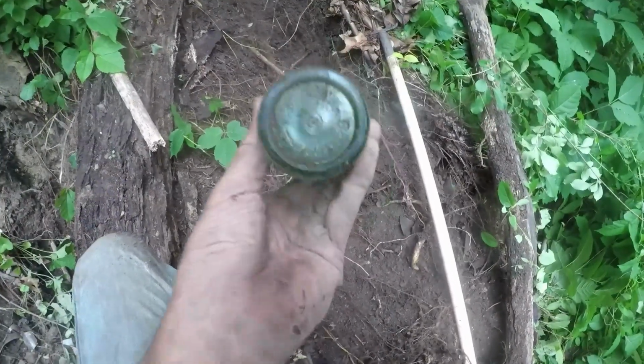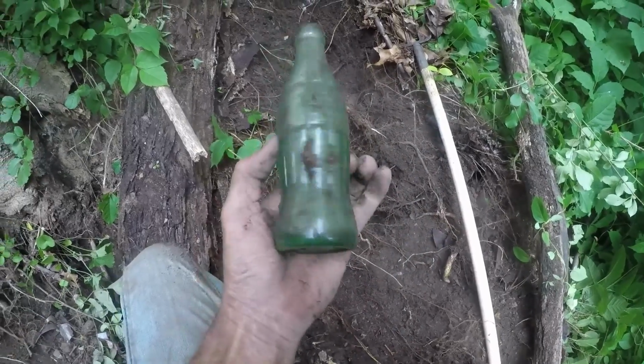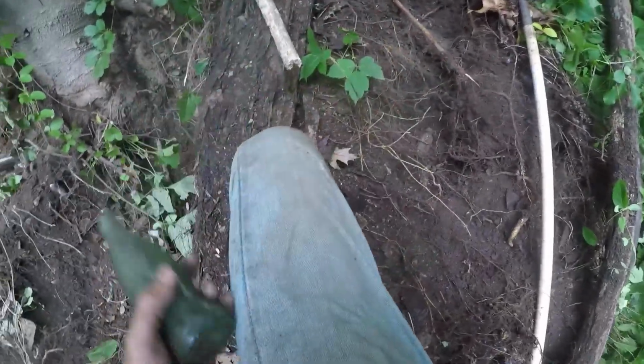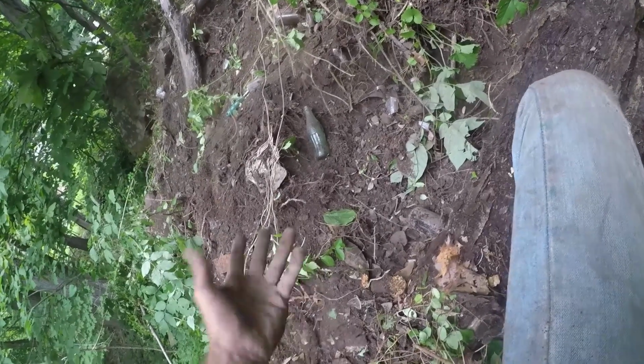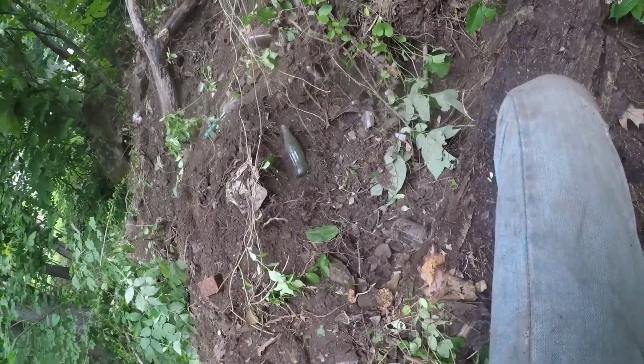But anyway, later. Ready to leave, and I thought, why not do a few rakes in here. There's another beautiful Sistersville, West Virginia Coca-Cola bottle, and I like these. I don't care what anybody says. I have so many of them. I know I have over 1,000 of them at my house right now. But I'll take 1,000 more later.